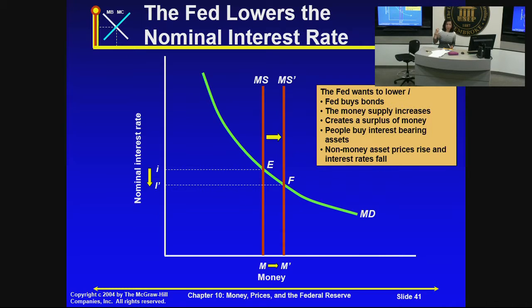If everybody starts doing that, not just one person, but everybody in this class jumps up and says, "Okay, we're going to go out and buy bonds now," what's going to happen to the price of bonds? Go up, yes. Higher demand pushes the price up. Very good. So the non-money asset, that's the bond, prices will go up and then the interest rate will fall. That explains how you got from point E to point F. You will have a lower nominal interest rate when the price of bonds goes up.